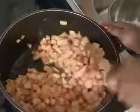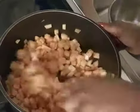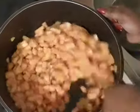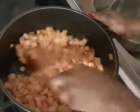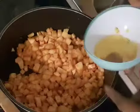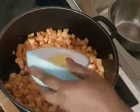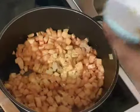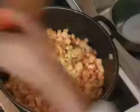So yeah, it's okay. So guys, already mixed it. You can see everything's together now. Then guys, I will add my seasoning, Maggi, everything together with salt. Then we add some chili.